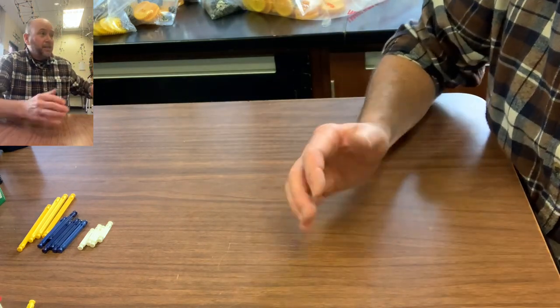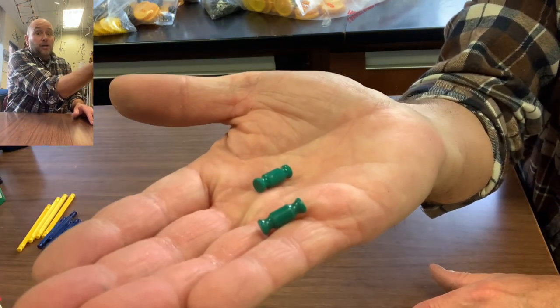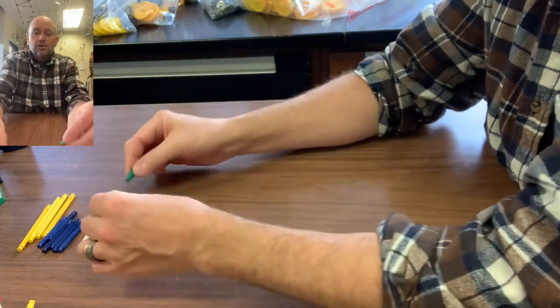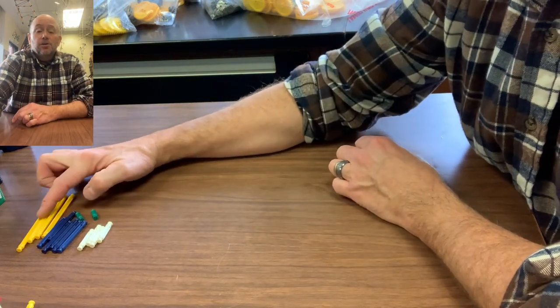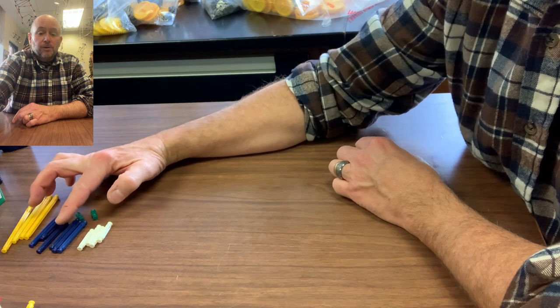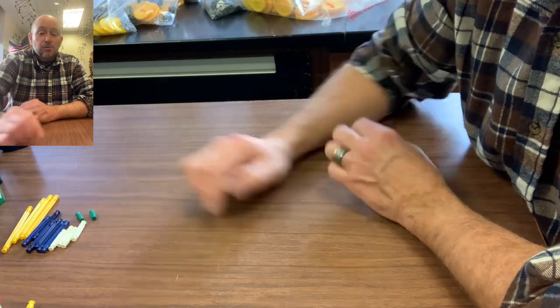Next is the green rods, okay? Itsy bitsy teeny tiny green rod, all right? You're going to need 2 green rods, all right? So that should do it for the rods, okay? So double check. You need 4 yellow rods. You need 6 blue rods, 4 white rods, and 2 green rods.